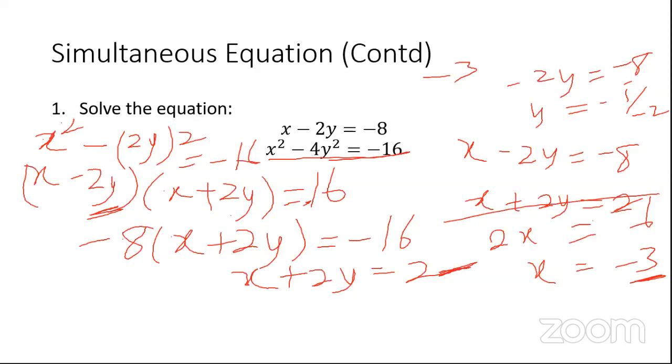I believe that you understand this clearly. So you can see the trick that we used to solve it, just the trick of the difference of two squares. So our x equals minus 3, and y equals 2.5. That's the solution to that particular one. I want to believe that there's no problem.